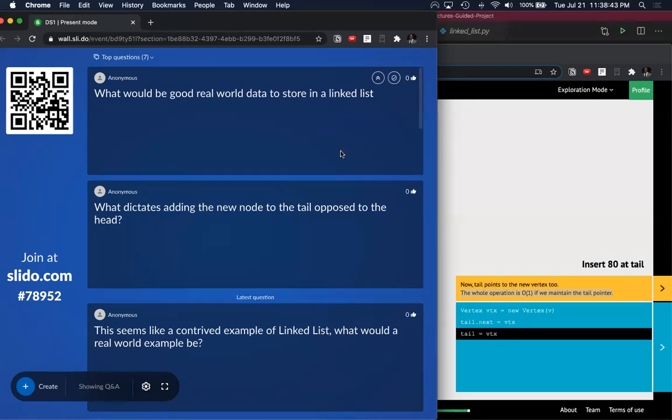What would be good real-world data to store in a linked list? Well, what you'll learn is that the built-in data structures, like your dictionaries and your arrays, are more low level, and what we're dealing with now are abstract data types that require us to build out different classes and leverage these relationships to build out something that's a bit more robust.